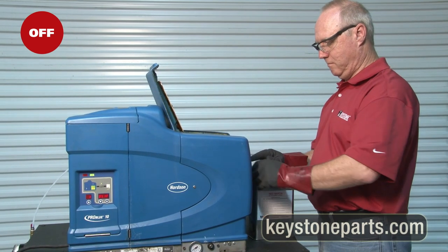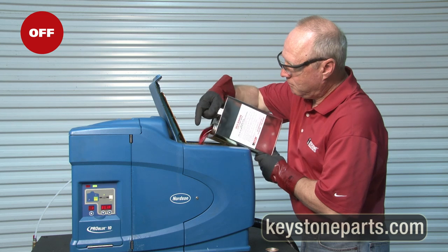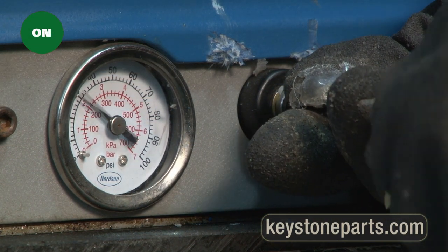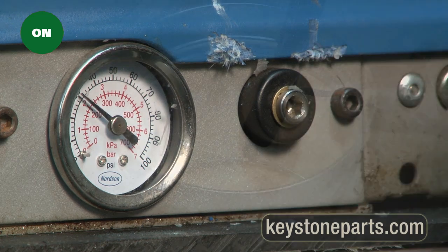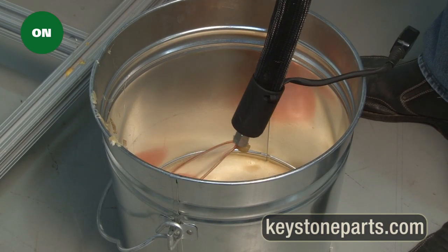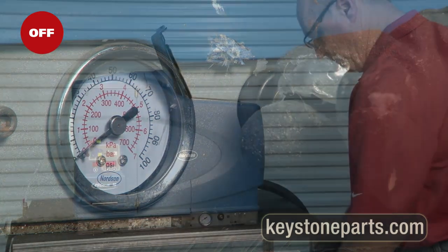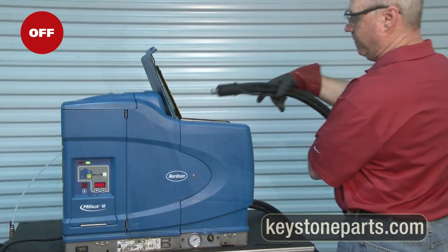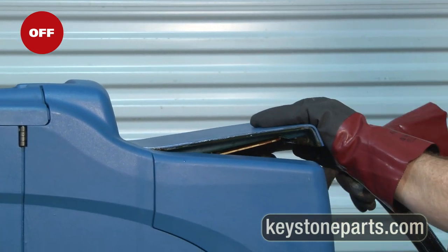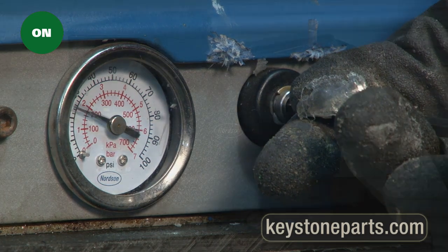Pour red bearing cleaner into the tank until tank is full. Turn pump pressure on and pump until red bearing starts to dispense into bucket. Turn pump pressure off. Carefully move open end of hose to the glue tank for recirculation. Secure hose, close lid over hose, and turn pump pressure on.